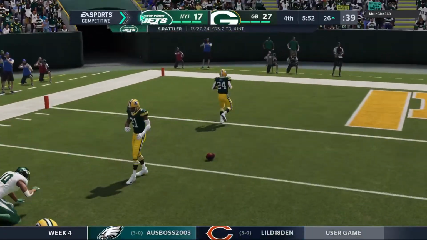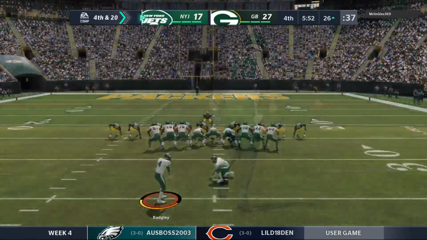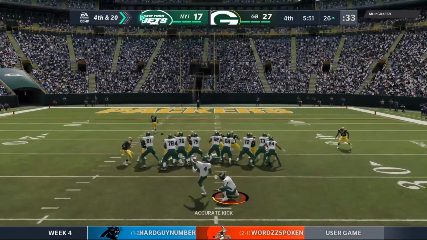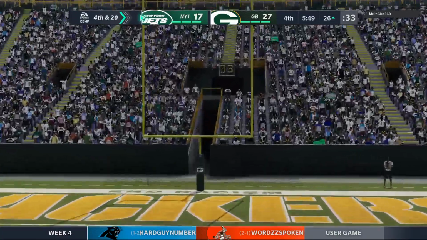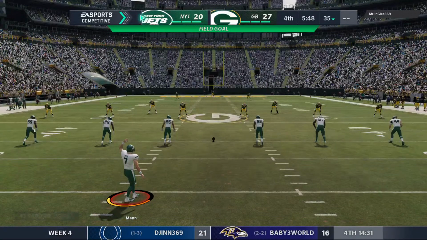And that is incomplete. They went with the dime look that time on defense, just flooded the field with defensive backs, blanketed everyone, took away all the passing angles, thus the incompletion. A 43-yard attempt. Badgley able to knock this one through. And this is back down to a 7-point game.